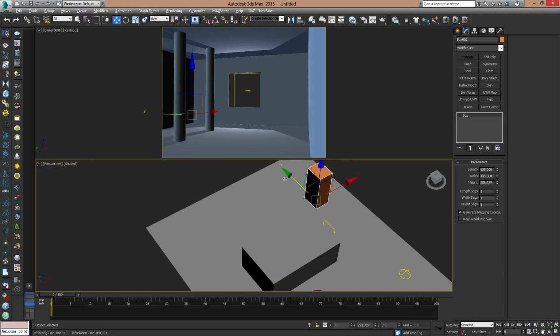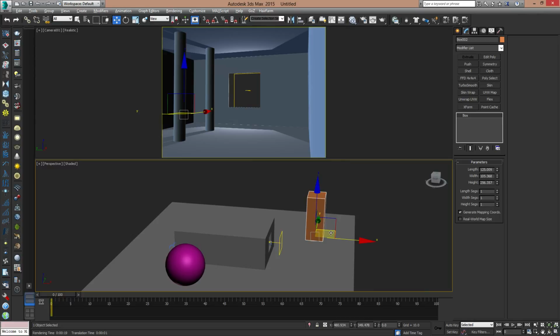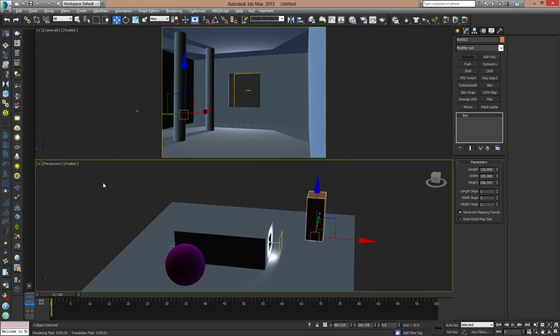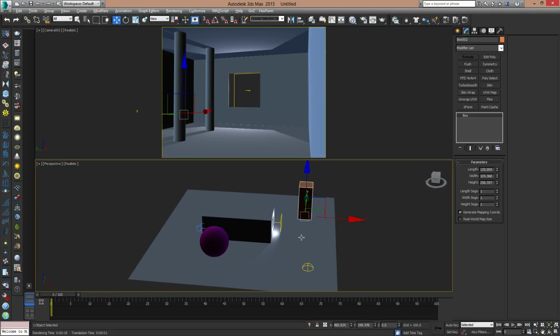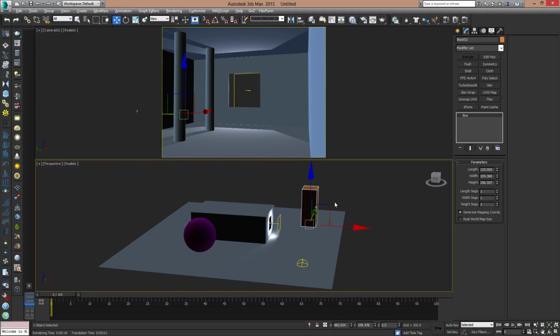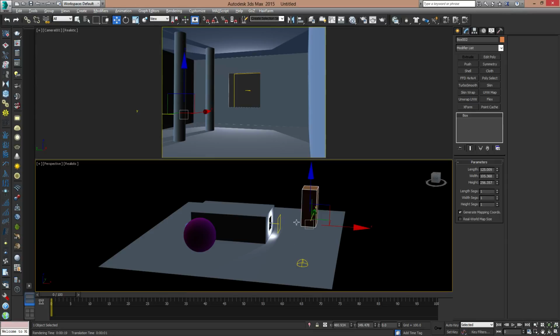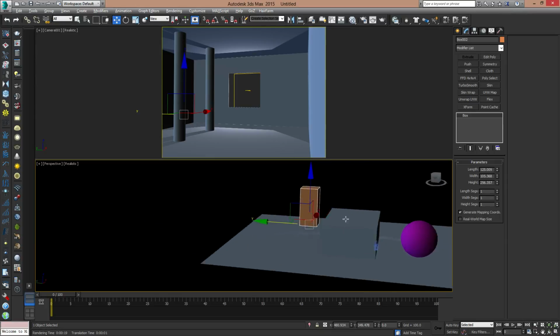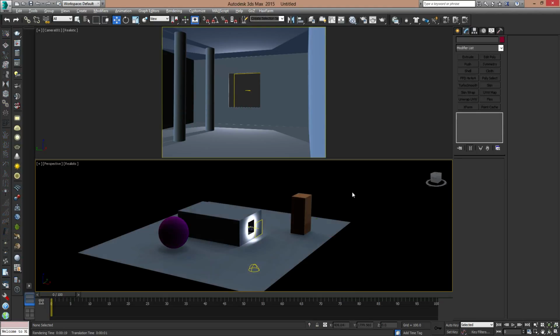I'm going to move this out of the way. Now I actually want to see what this is doing in the viewport. So I'm going to change to realistic mode. You see that this bluish tint has been applied to the scene. Now, this is an environment map effect. You can't really see this in the viewport, but you can actually change it to do this. If I go to viewport background, go to environment background, you see that it changes my background to straight black, and that's what I have in the environment and effects menu.